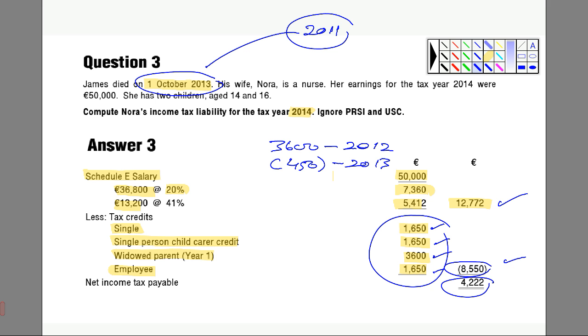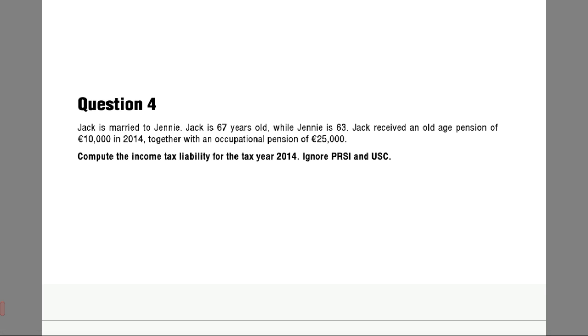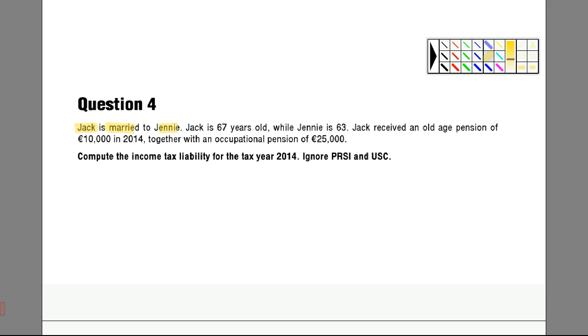Okay? So let's move on to the next question now, the 4th one. Now, I do think there's an error in this question, and I'll point it out to you in a moment. So what do we have here? We've got Jack married to Jenny, 67 years old. Since I see an older person, I've got to think, well, maybe there's some additional tax credit or something that they're going to get over and above normal tax credits. And that is the case in this question. His wife is 63. I think the key age is 65. So we've got to think to ourselves, well, he's 67, she's 63. Does that impact upon what he's going to get, or doesn't it?